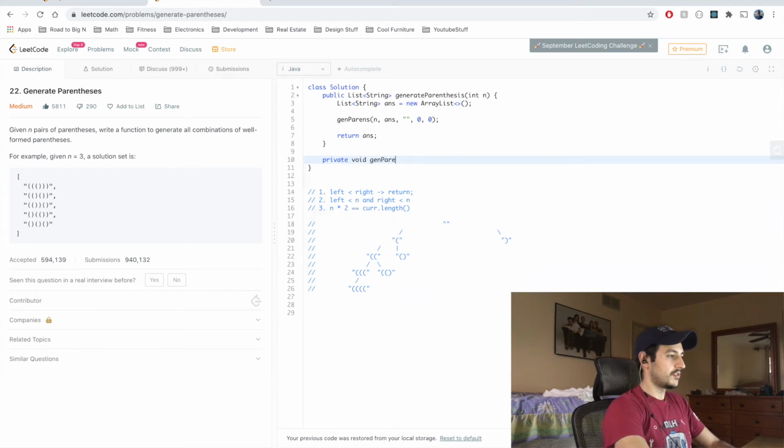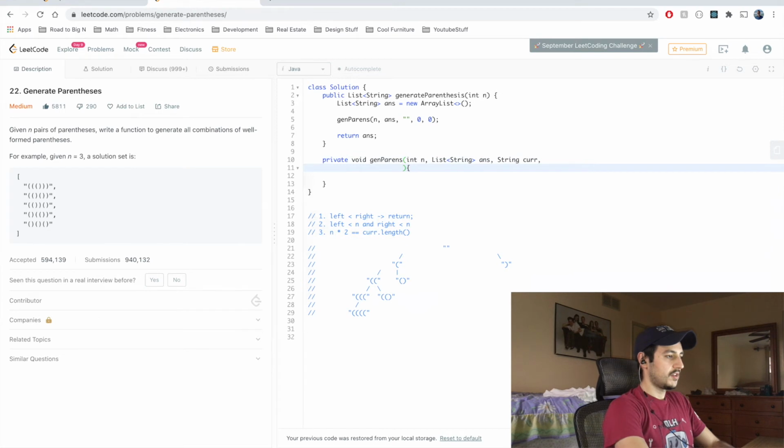Private void genParens, and here we'll have integer n, List<String> answer, String current, and here we'll have our left and our right.